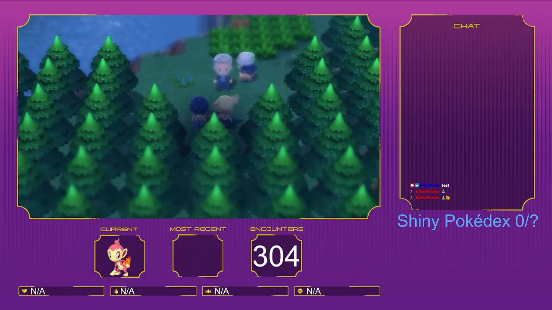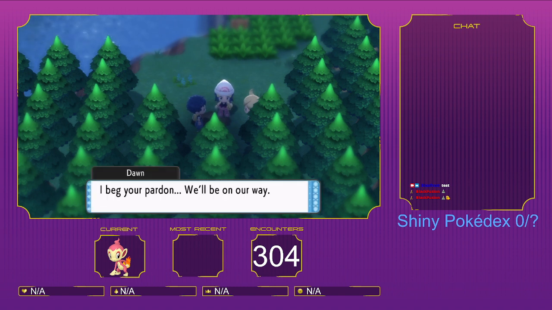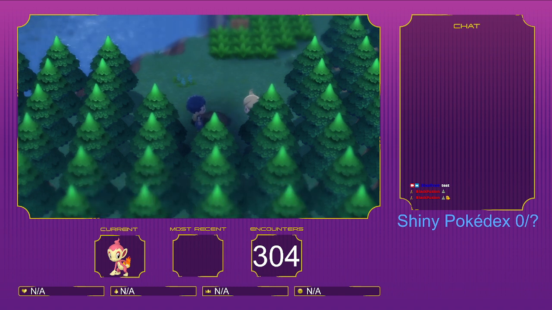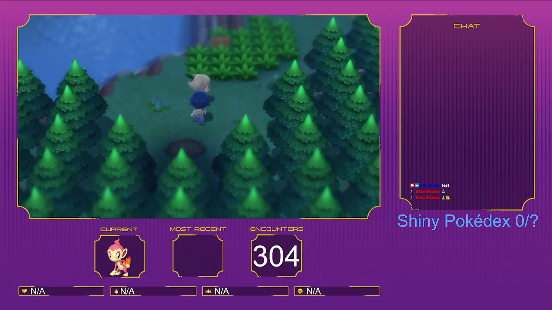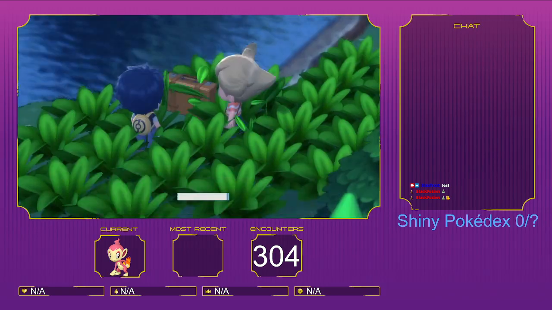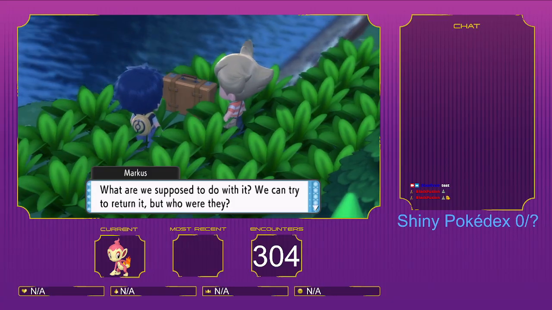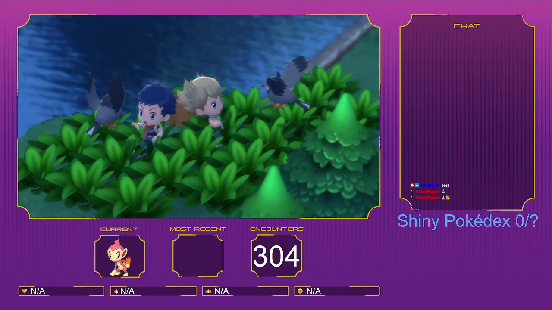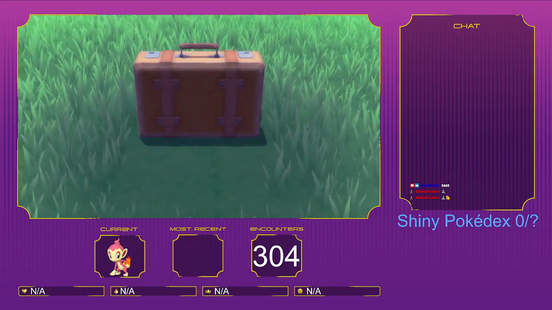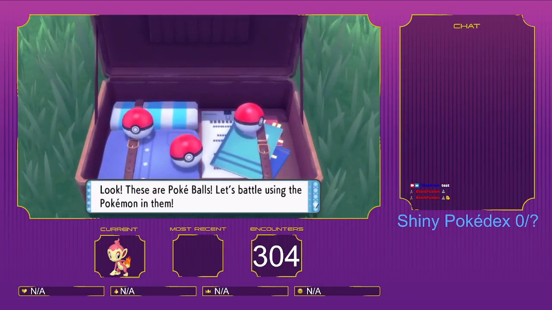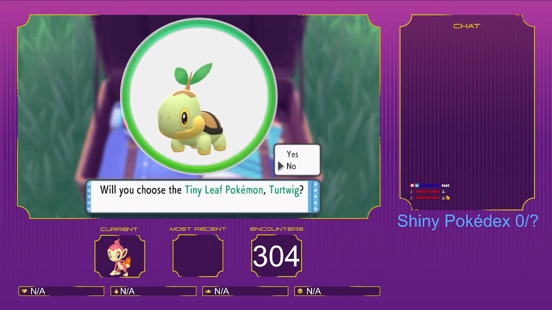So, which Pokemon would you choose as your starter? Which ones do they have? This game has Turtwig, Chimchar, and Piplup. I usually choose a fire starter. What the hell is a Piplup? Penguin. I don't know what those are. I'll show you. It's popping up. This is Turtwig, which is the leaf Pokemon.